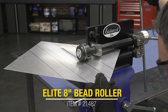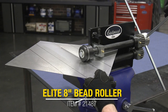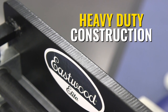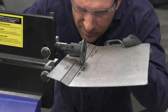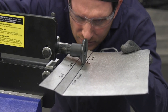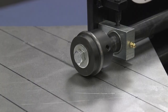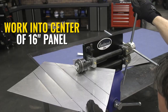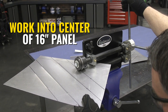First things first, let's take a look at the smallest, most affordable, fits-right-in-your-bench-vise bead roller that Eastwood offers. This little guy really has some great build quality to it — no flex at all, nice black finish, easy to use, and reliable. This one has been going strong in our shop for about three years and is still doing great, just as good as day one. This will roll 20-gauge stainless, 18-gauge steel, and 16-gauge aluminum in up to a 16-inch wide panel, so it'll be capable of working with plenty of different automotive projects.